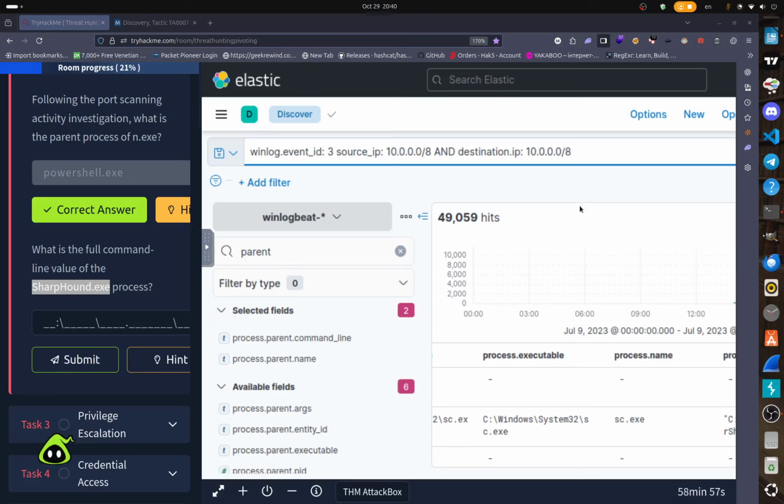And lastly, destination port. So I'm going to copy it from here.